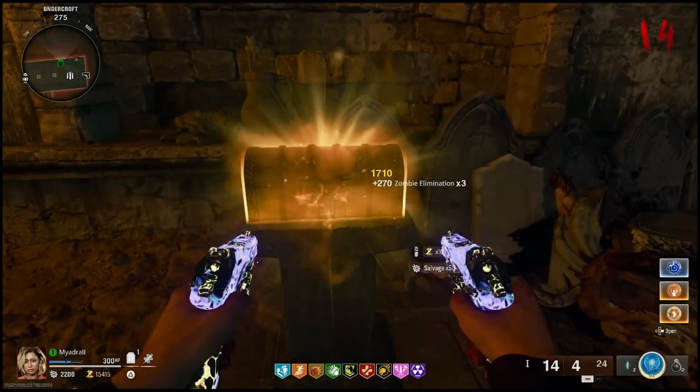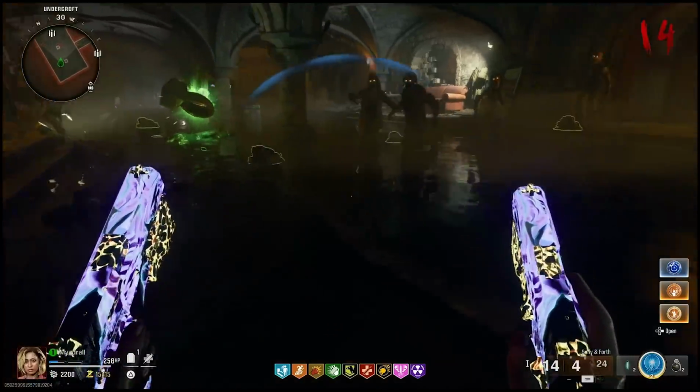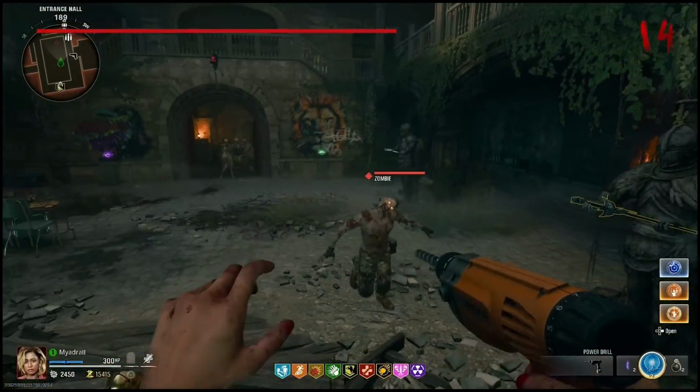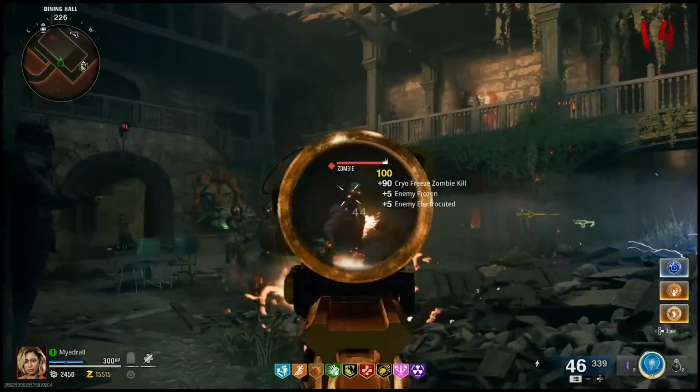You'll then see the golden chest rise out of the ground. When ready, slash the golden box with the Shadow Sword and you'll receive the Dark Incantation. Alright, one more to go. The Durendal Stag of the Storm's Sword, or the Lightning Sword.